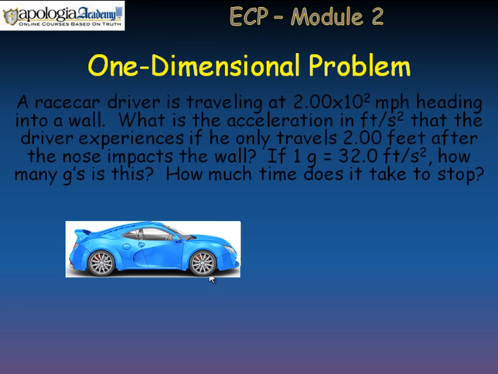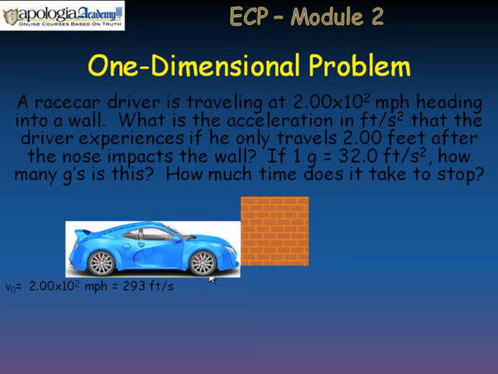We've got a race car. That's my clip art. And he's going to hit a brick wall. His initial velocity is 200 miles per hour. That's a pretty good head of steam to hit a brick wall. Definitely something that I don't want to try to do. And he's going to move 2 feet.